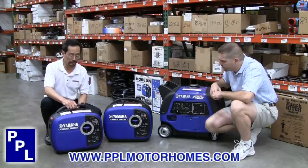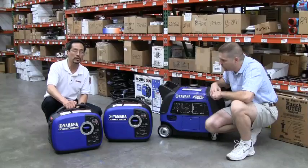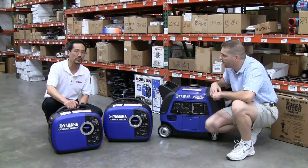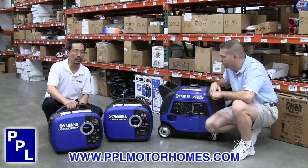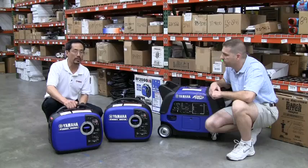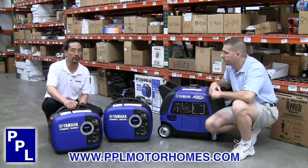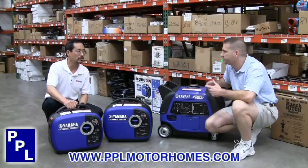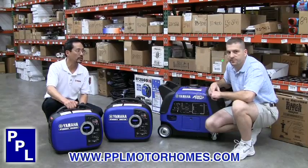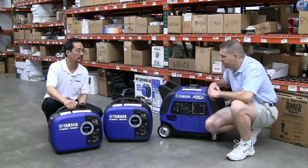Thank you, Boyd. Yes, that's a big money saver. Also, Yamaha's engine design uses a pushrod engine design, whereas Honda uses an overhead cam design. Now, that overhead cam is a good design, but the problem is that they use a rubber timing belt for that overhead cam. When the rubber timing belt wears and breaks, it's a $200 to $400 repair for a generator that retails for about $1,000. So when that happens, it's pretty much a throwaway — it's not worth it at that point. Those are a lot of the features that set Yamaha apart from some of the other generators out there.